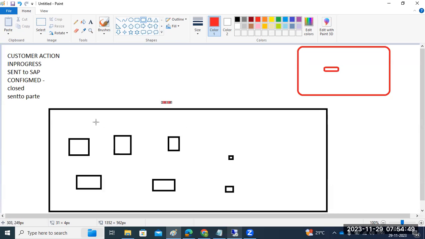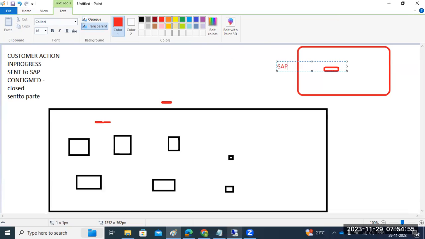So if you have any issue, we are the customer. This is the SAP vendor team who is providing the software to us. Those are the vendors here, right? So we are the customers here. We are in the customer network, they're in the SAP network. How can they connect to us, right? They cannot connect here.